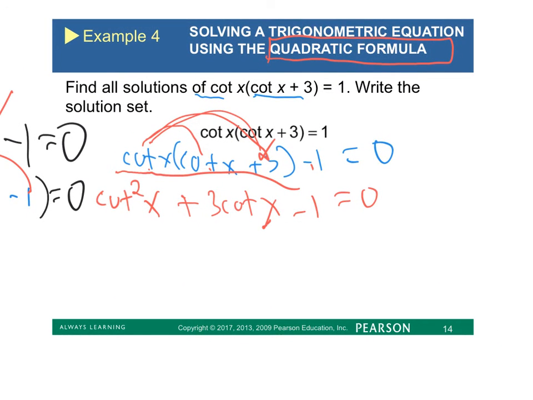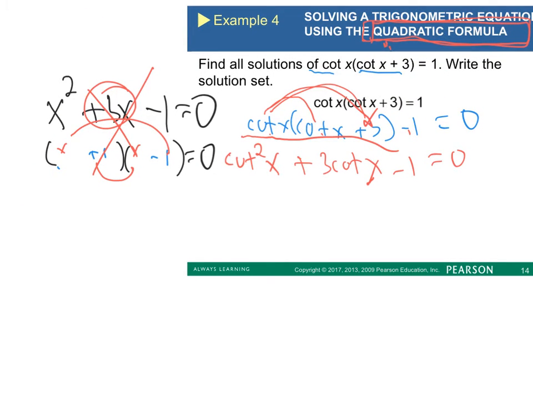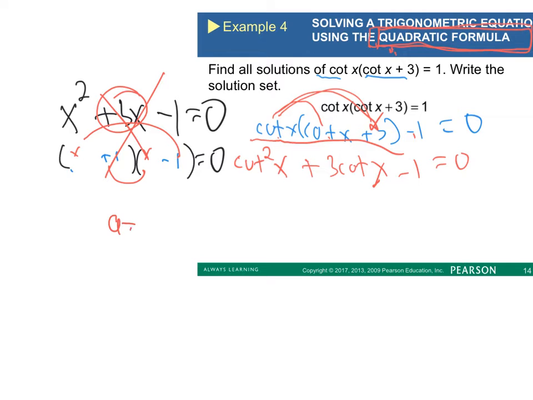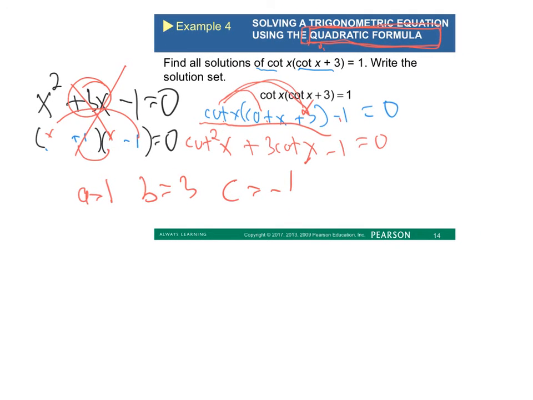We would have figured that out. My students at South Texas Health Professions are so smart, they would not have needed a hint to see that as the quadratic formula. So since it's the quadratic formula, A is 1, B is 3, C is -1. And the only reason I'm putting the formula down is not for my students, it's for the whole world that I'm sure is watching my videos. x is equal to minus b plus or minus the square root of b squared minus 4ac all over 2a.